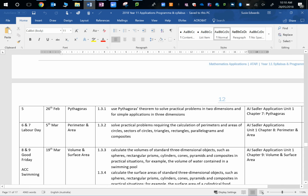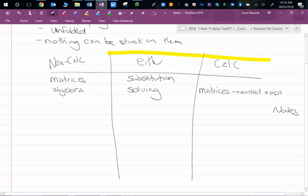All right, Pythagoras. Pythagoras? Either. Which bit was in the non-calc, just so we remember? What numbers? 3, 4, 5, 6, 8, 10, and 5, 12, and 13. Okay, so they just remember them. That's what I'm putting in there. Pythagoras, it could be either.